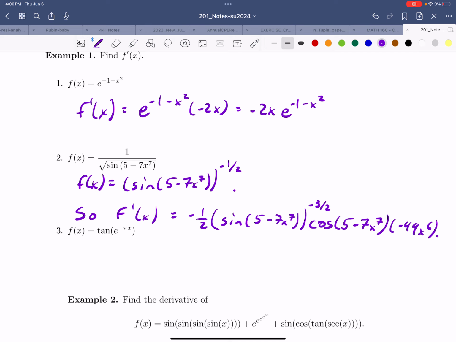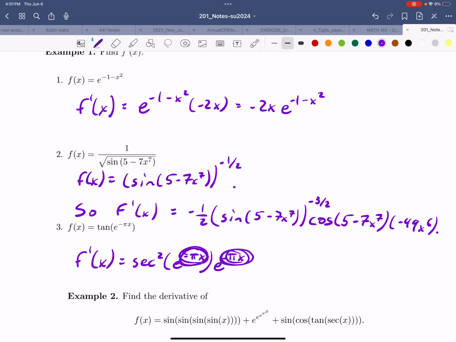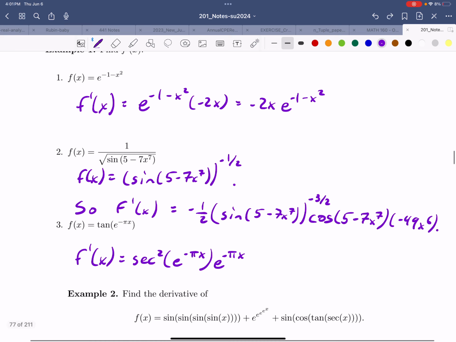Last but not least, let's take a look at this guy. This guy seems harmless enough, but just be a little careful. You are doing a double chain rule. Derivative of the outside, derivative of tangent is... Hope we all knew that. Now, multiply by the derivative of the inside. What's the next outermost function? It's e to the x. Leave the inside the same. So another derivative? Sure is. Multiply by negative pi.